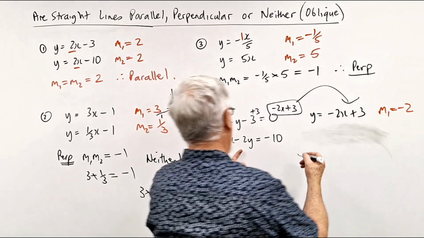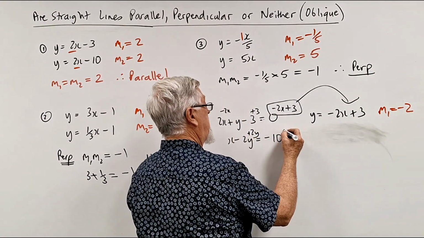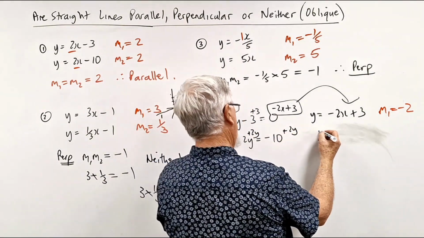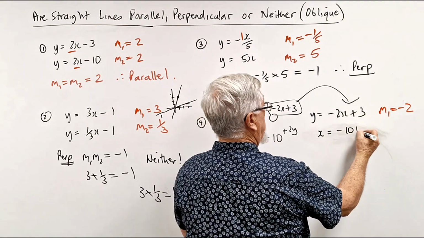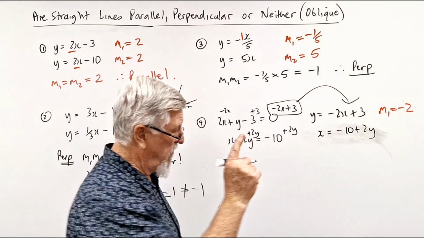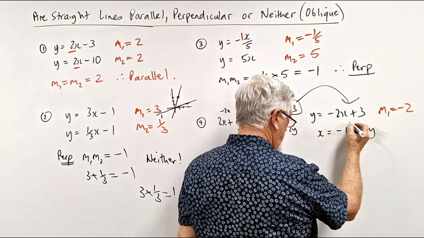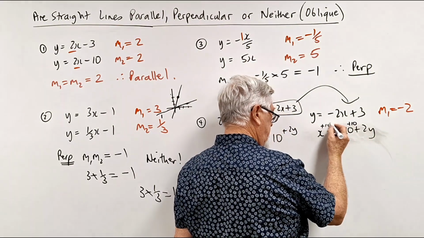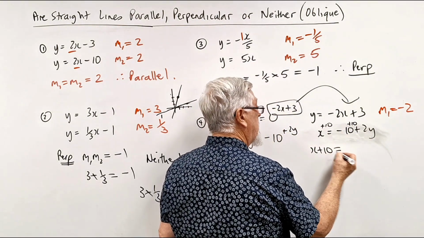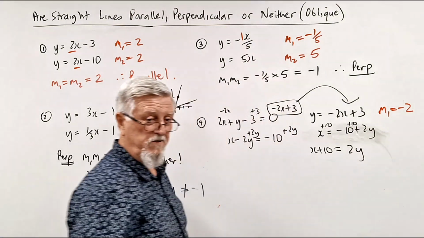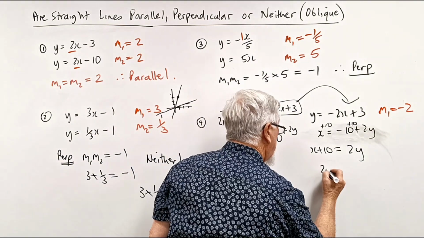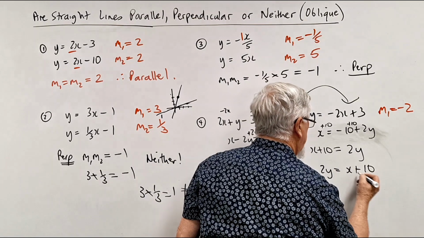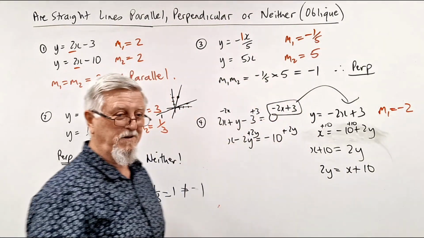Let's have a look at it. If I add 2y to this side, I add 2y to that side. And I end up with x equals minus 10 plus 2y. I want the 2y by itself, so I've got to get rid of the minus 10. If I add 10 to that side, I add 10 to that side. Oh, it's too long for some people. And you've got 2y equals that. So by habit, I would make 2y equals x plus 10, because we are creatures of habit, and the less you have to think, the better.